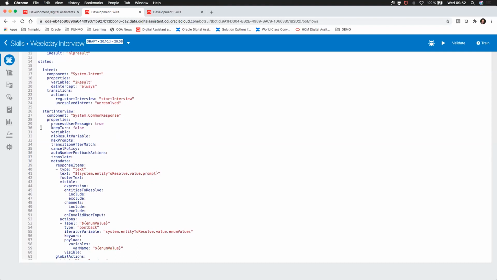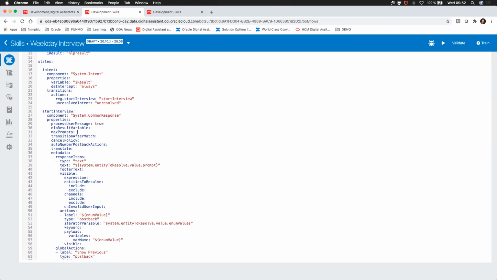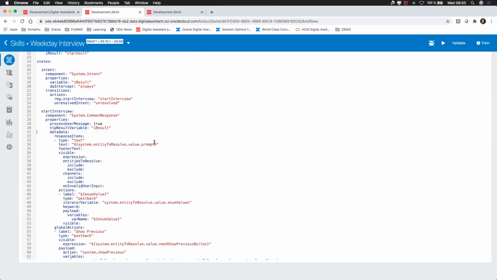So again, I get rid of the properties I don't necessarily want to deal with here. So this I set to iResult, because this would help me if someone says, I want to do my interview and I love Mondays, then it immediately will pick up Monday just from the user sentence.